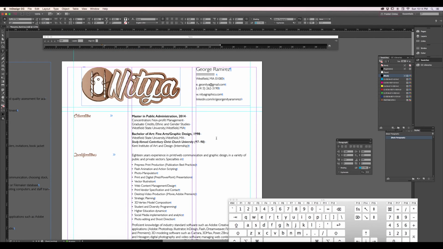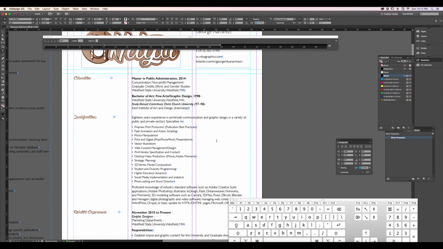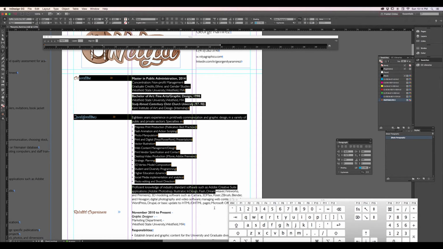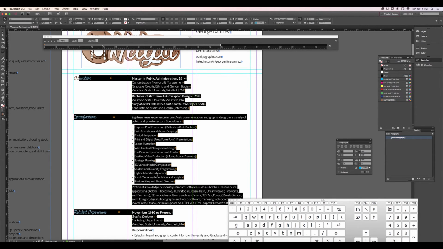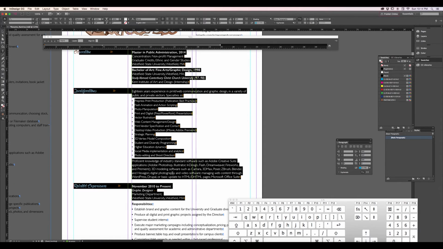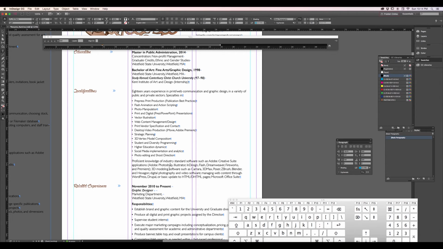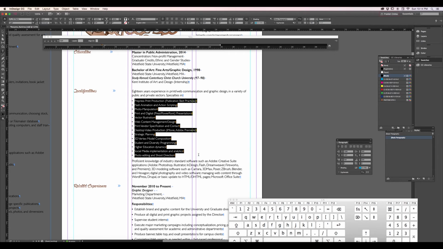My last thing I'm going to do for my resume is make 2 columns within one text box. Remember, we're still in one text box. I know most of you are used to doing box here, box there, box here, box there. That's torture. You shouldn't do that. So now you're learning to actually keep everything together in one text box. I'm going to take this whole section here. This may not work out and this may not look good, but I'm going to give it a shot anyway.